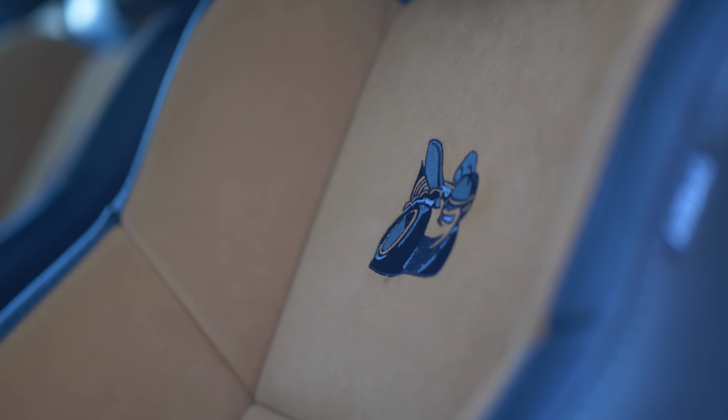I will say dynamically, despite having the widebody, some of the core inputs and some of the basic features of this car feel a bit off. Particularly in the automatic, the throttle sensitivity is ridiculous. It's way too sensitive in basically every position, and that wasn't the case in the manual variant of this car that we drove. And then obviously these seats.